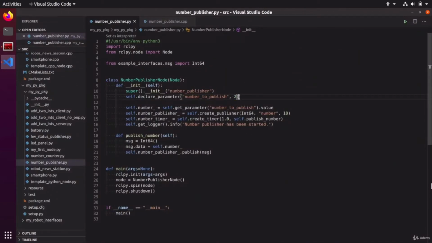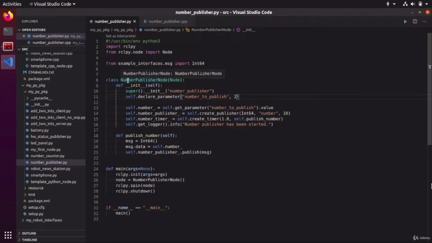So it is always a good practice to put a default value for your parameters, because you can't really trust what's on the outside. Okay, you know what you do in your node, but you don't know how the node will be launched. So if you forget to put the parameter, then you will get an error, and you don't want to get that many errors. So you will set a default value. If you don't want to set a default value, you can of course make it mandatory to provide a value at runtime. Okay, but here we will choose to put a default value. So if you don't set any number, the number will be 2.